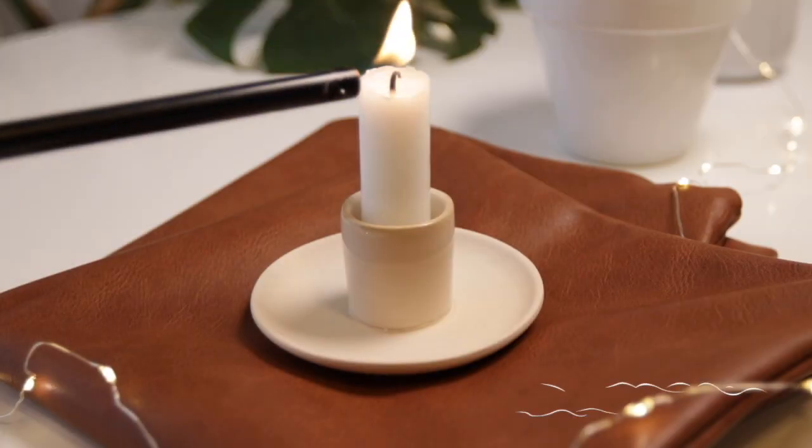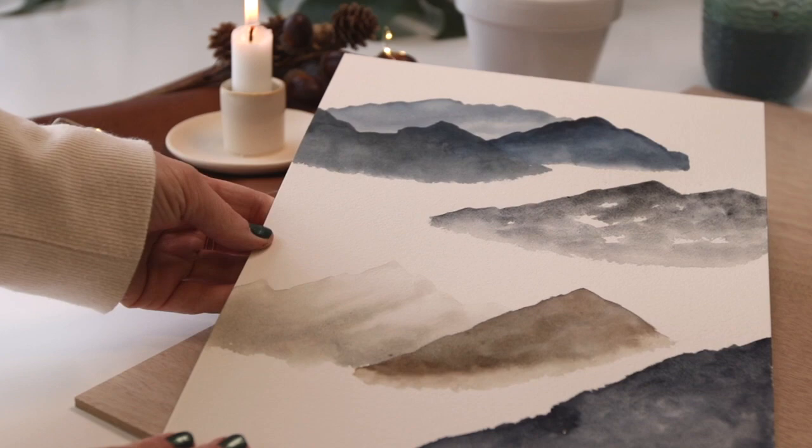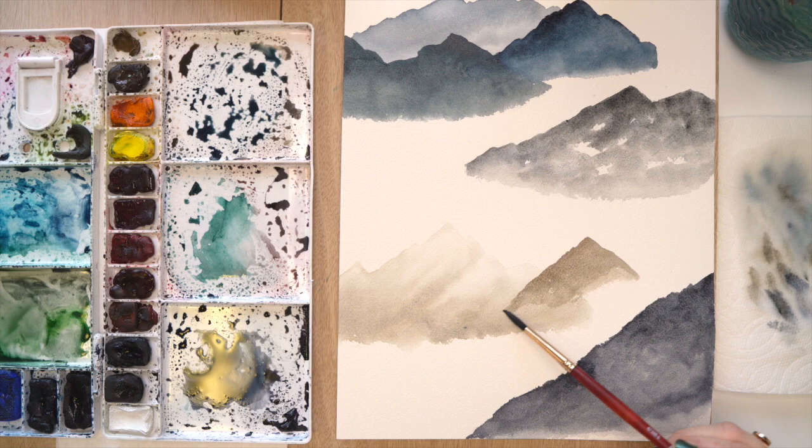Today is all about watercolor mountains, but in the mind of someone who is an absolute beginner, who's never painted mountains. I find that these are the easiest ones, and we're going to be using some beautiful colors, very simple: browns, blues, and blacks. Very easy. We will be dropping in paint and water using a wet-on-wet technique. We will be layering, and we will be using paint on dry paper, so wet on dry.